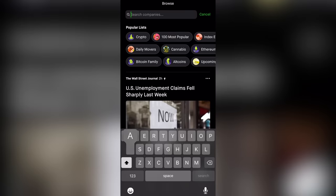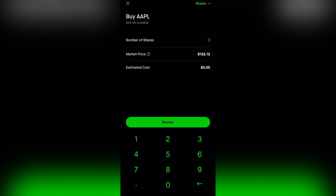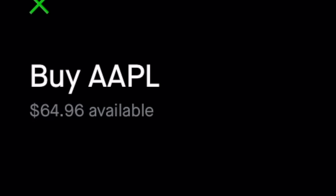I like Apple. It's a great blue chip stock and it seems like stocks are about to go up for the next few months — as if they do anything else. If I wanted to sell a covered call on Apple, I'd need to own 100 shares of Apple as collateral. And as you can see, I'm definitely too broke for this.